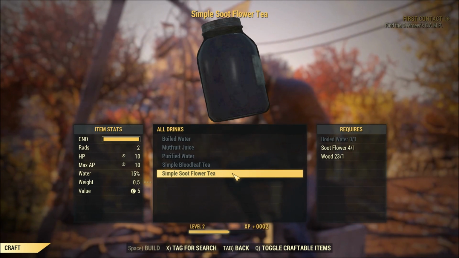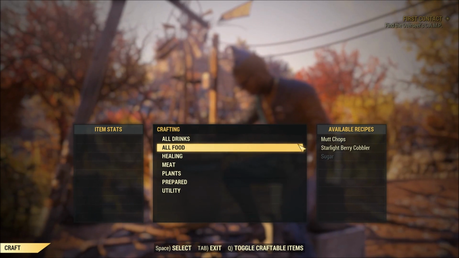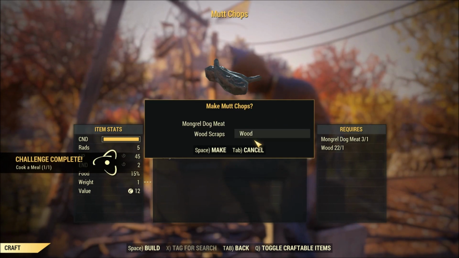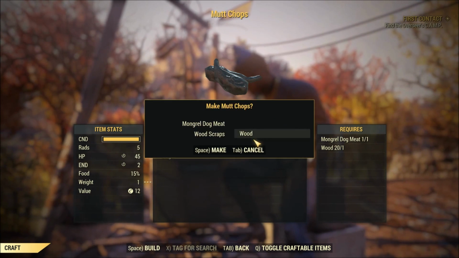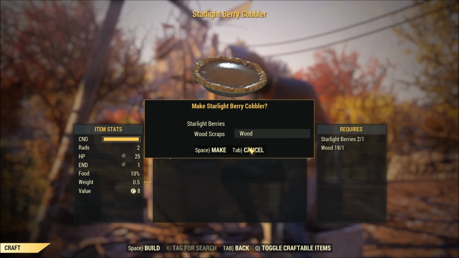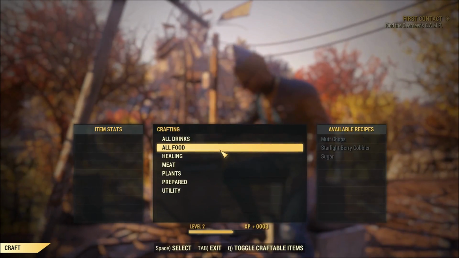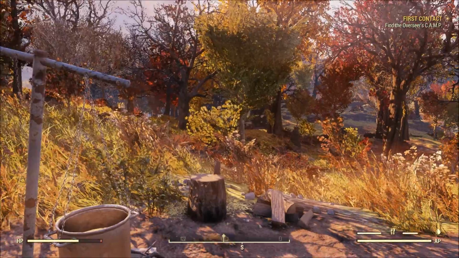All right, so how do we go back? Okay, back. We can make mutt chops. So let's make some mutt chops. You know, use all that dog meat up. And then a starlight berry cobbler. Now, if I'm not mistaken, too, this stuff will, I guess, expire, you know, go bad. So that's something to keep in mind.